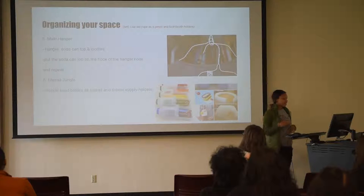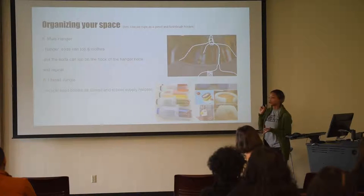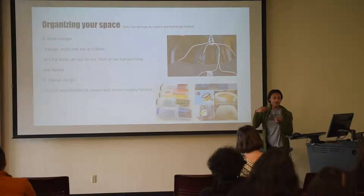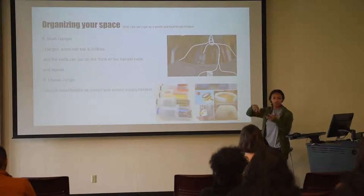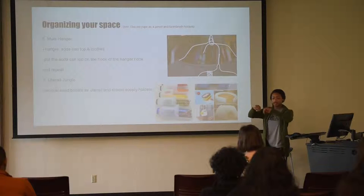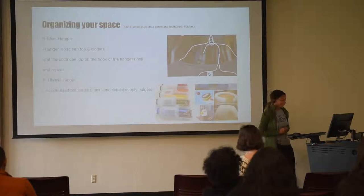And another thing is I like to recycle. So I recycle water bottles, I recycle milk gallons, and just cutting them and making designs on them could also be used for my pencils. I actually use water bottles, I cut the top of it, and then I just add tape on it, and then it's like a little cup for brushes or pencils on my desk. So yeah, you guys can use that too.